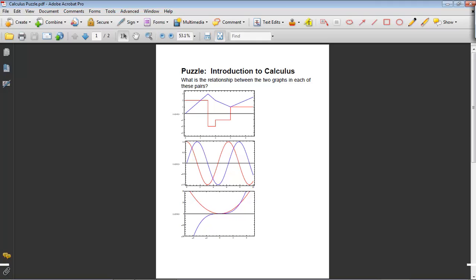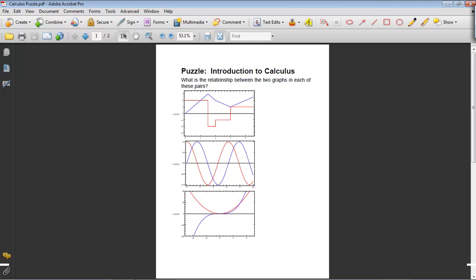Let's check if that's true in our other examples. What we should really check is that the red, remember, is the rate that the blue one is changing. So when it's 0, we should see that the blue one is flat. And indeed, that's correct. Here, red is 0 again, the blue is flat. Red is 0, blue is flat. We should also see that if the red is negative, the blue one is coming down. And if red is positive, the blue one is coming up. So indeed, this does have that relationship where the red indicates the rate at which the blue is increasing.